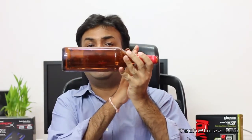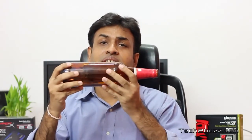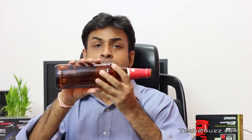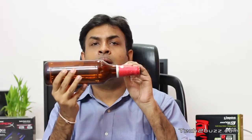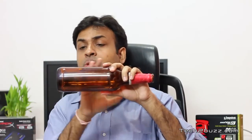Let me give you an example with an actual bottle. Think of data passing through this bottle — this narrow part represents the bottleneck and this wide part is the processor. Let's say our processor is a latest i7 that can process 500 units of data per second, but our hard drive is not capable of transferring 500 units — it might only be sending about 100 units of data per second to our processor.